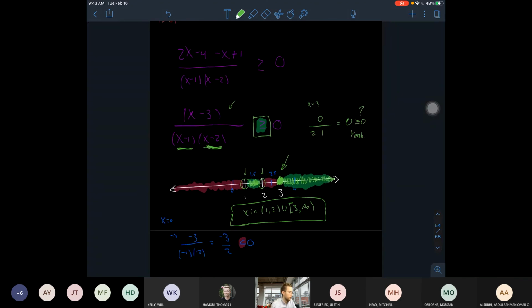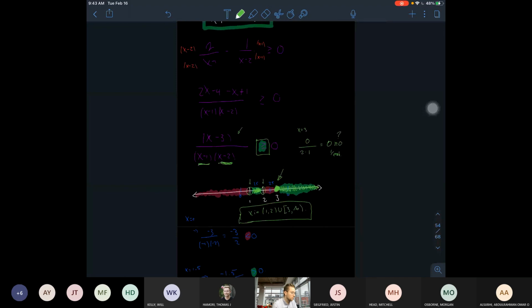Okay, so that's how we solve these rational inequalities. It's kind of the same as our polynomial inequalities. All we do is we plot the zeros, and we take a test point from each subinterval and check whether the inequality is true in that region or not. Okay? Then the only thing that we have to be careful about is we have to check whether we should have closed dots or open dots, or brackets or parentheses if you want.